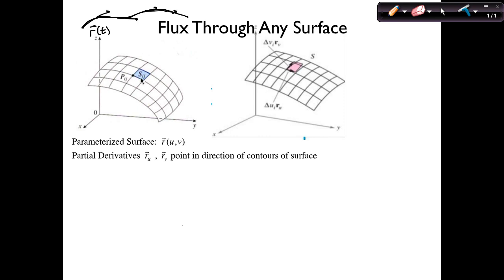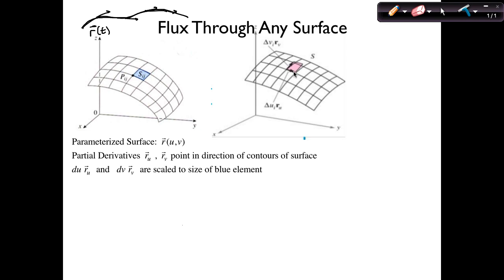Those will actually create a little planar element. So I'm showing that in pink. Okay, so when I do r_u and r_v, those are going to make a little parallelogram. And that parallelogram is modeling the curved element. See that? So let's make that bigger. So, okay, then if I multiply each of those r_u and r_v by du and dv, it'll scale that pink element to match the size of the blue element.